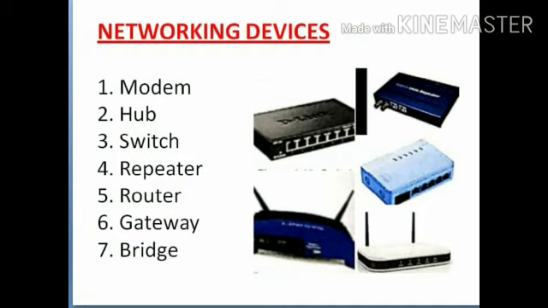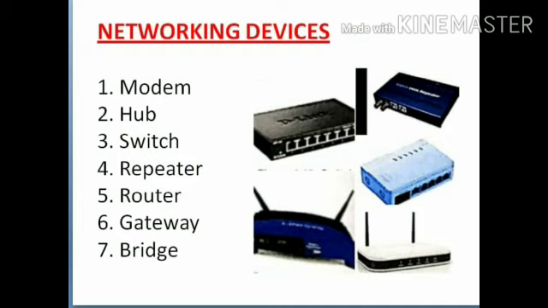Our second device is hub. A hub is a networking device that is used to connect multiple computers and devices directly to the network by cables. Each connection is called a port. It sends all the data that it receives to the connected ports. Switch. Switch is similar to a hub but offers greater performance. When a network contains a large number of devices, switches are needed instead of hubs to maintain the speed.